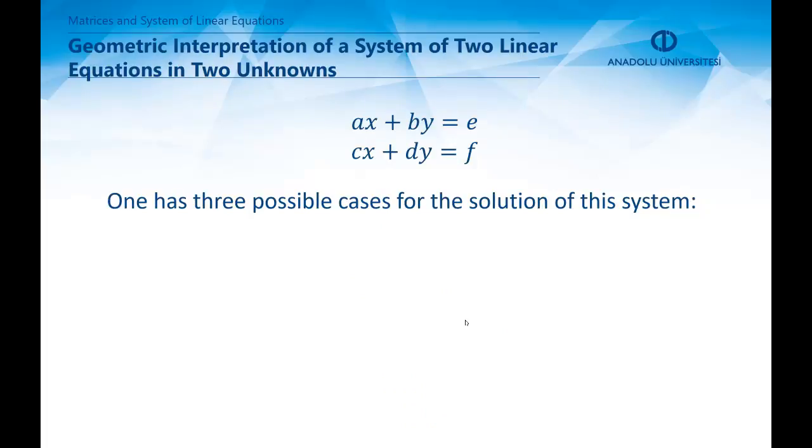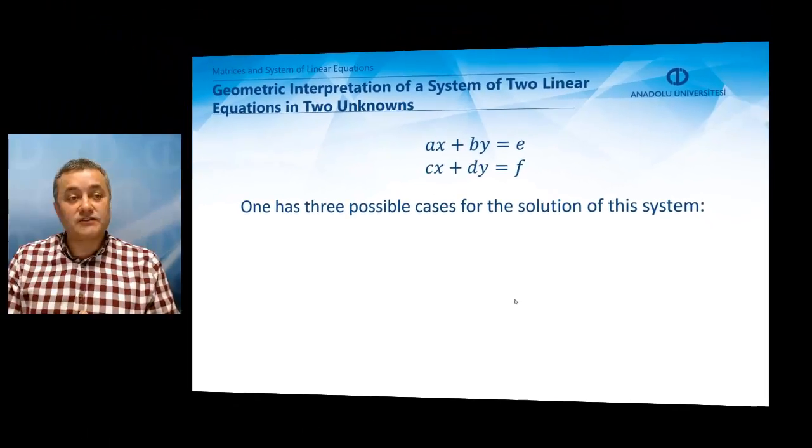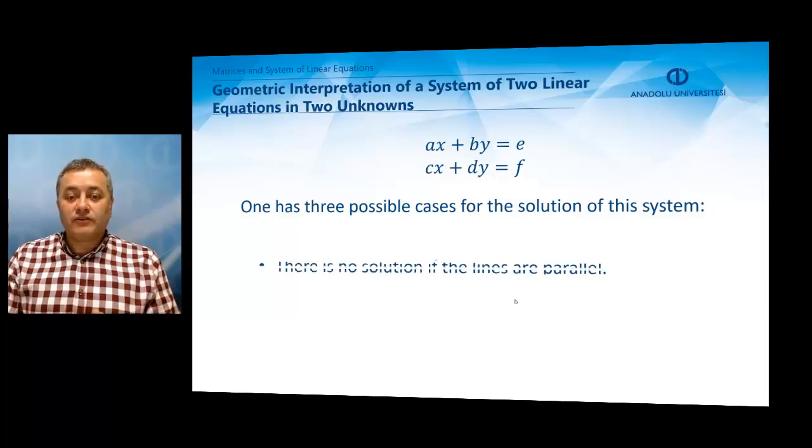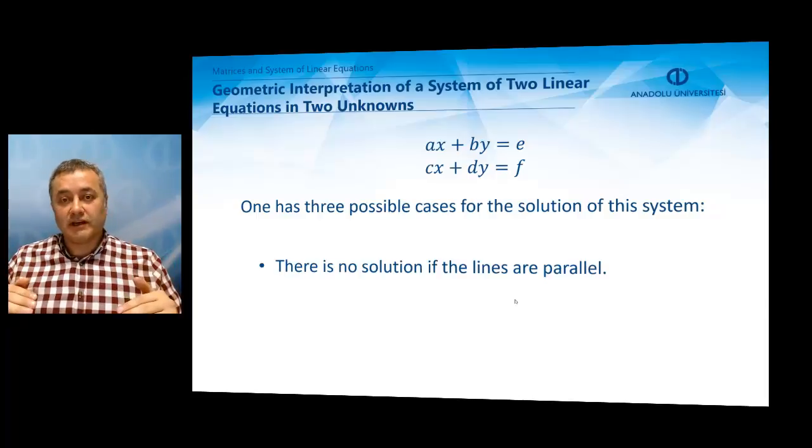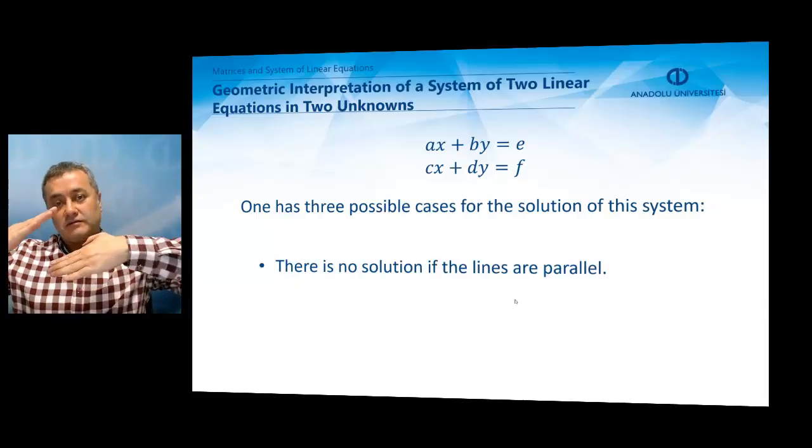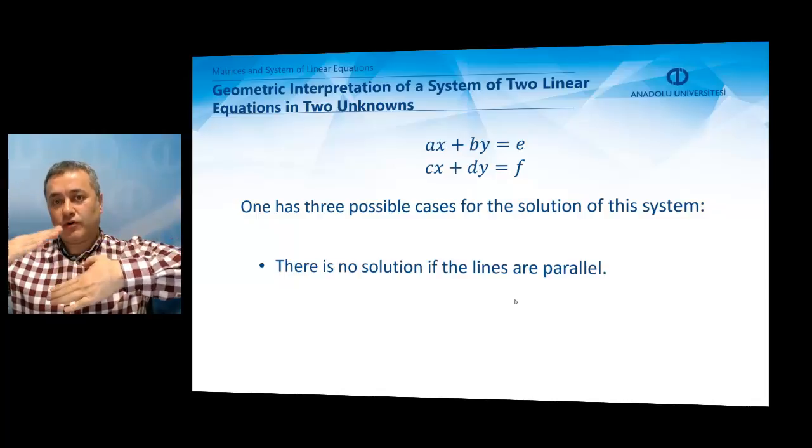Now, geometric interpretations of two linear equations in two unknowns. Let us be given ax plus by equals e and cx plus dy equals f. Here a, b, e, c, d, f are constants, x and y are the unknowns, and what I'd like to find are the values of x and y. We have three possible cases, and geometrically it's very simple to find out what these three possible cases are. The first one is that since they correspond to lines, these two lines are parallel. So they are lines like this, they have no common points.